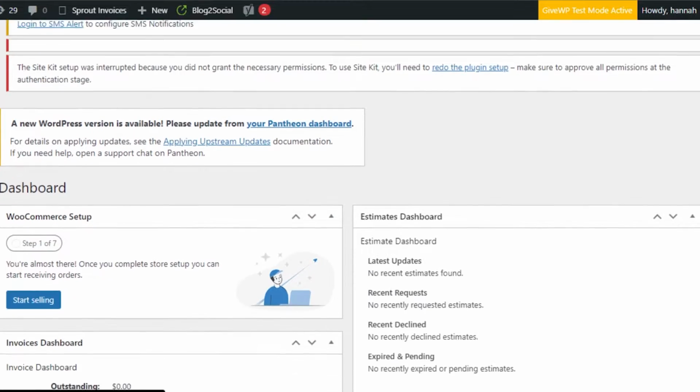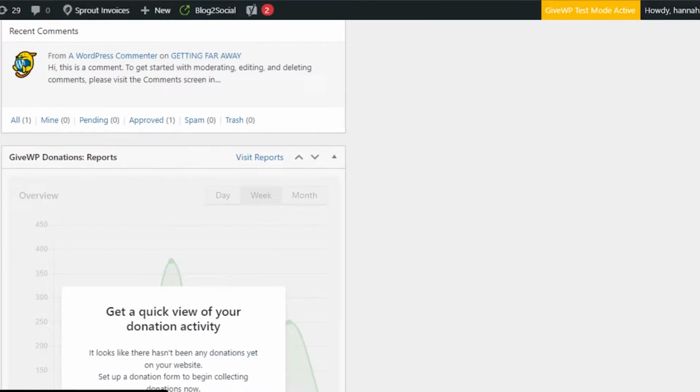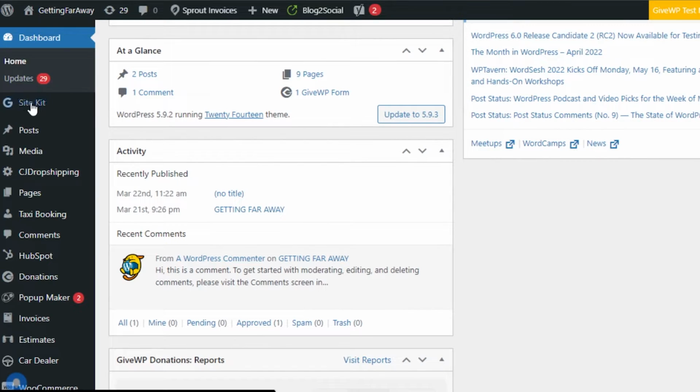Once you sign in with your Google account, then this is where you will get. Now we will have our own Google Analytics in our plugins. So now you just have to find your Site Kit right here in the menu where there are other plugins as well. But the first one is going to be the Site Kit, which is G Site Kit, meaning Google Site Kit. So let's go to the dashboard.